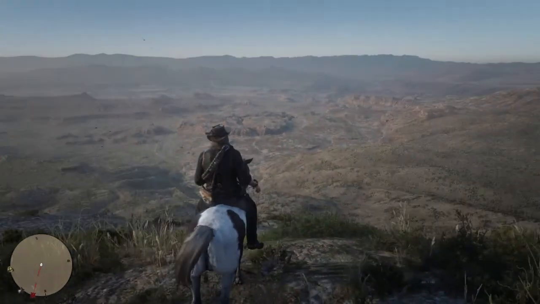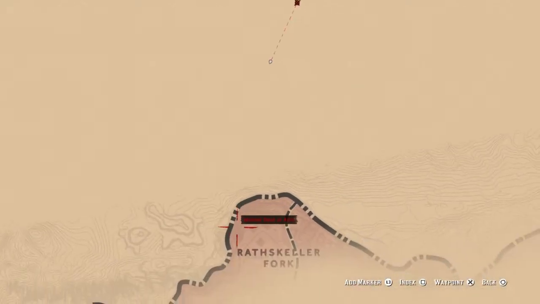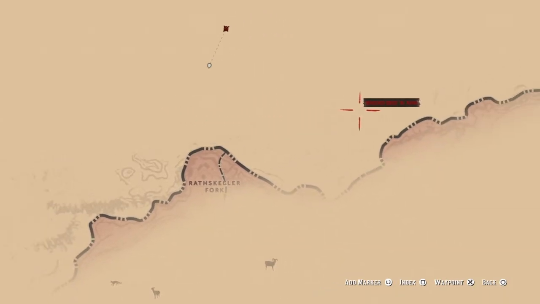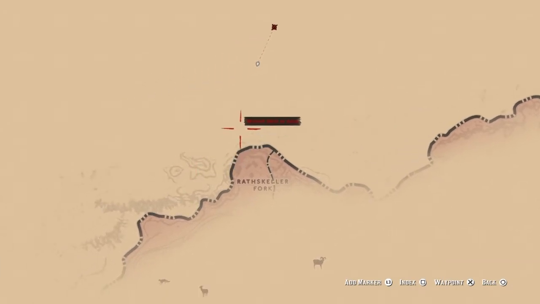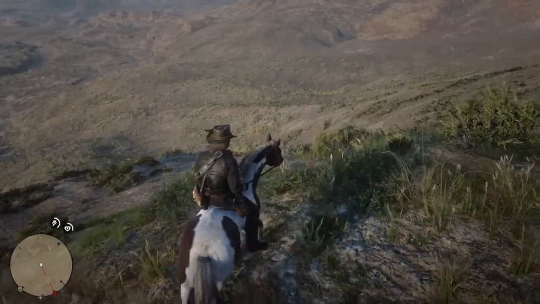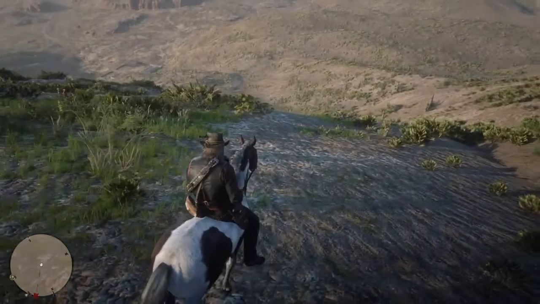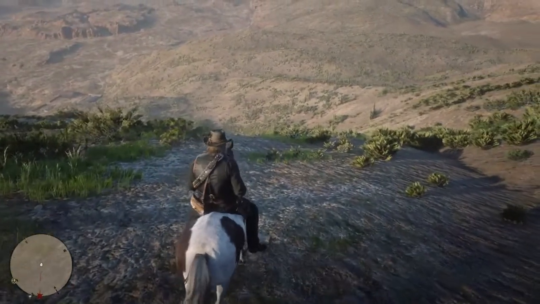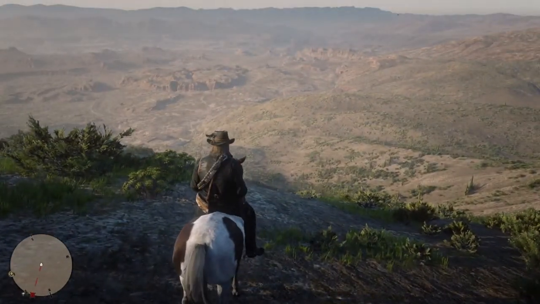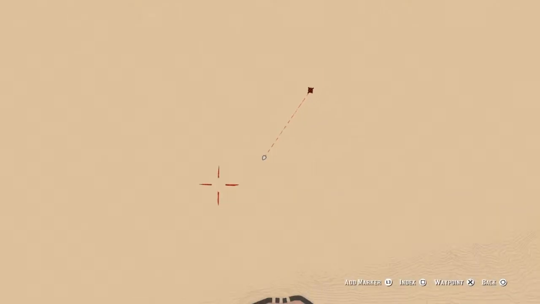Well, looky here. If I'd have known better, I'd say we're on the outskirts of New Austin. Yep, Rothskeller Fork. Now, you don't want to get too close to the border here, because even though you're outside of the map, if you are within, I guess, the range, you will be, unfortunately, preyed upon by invisible snipers with near deadly accuracy. But another cool thing, if you're actually close enough to see some of the animals, you can actually study them, which is cool, especially if you're Arthur, because in my opinion, he's a better artist than John is. But now let's set a new course.